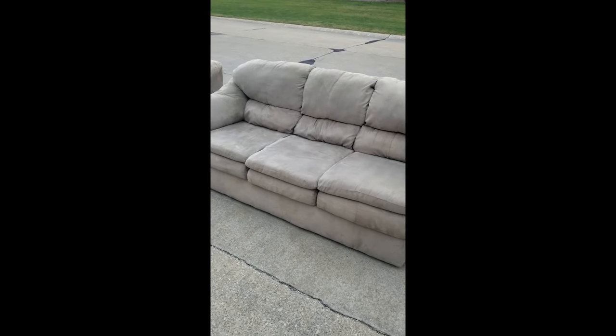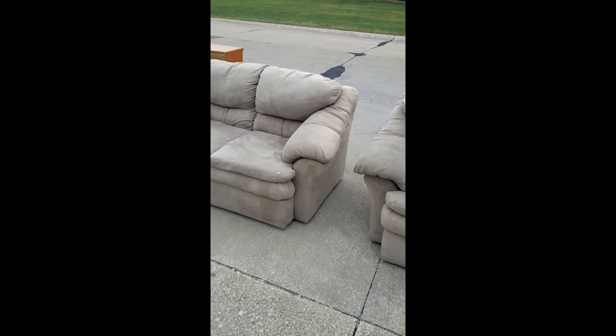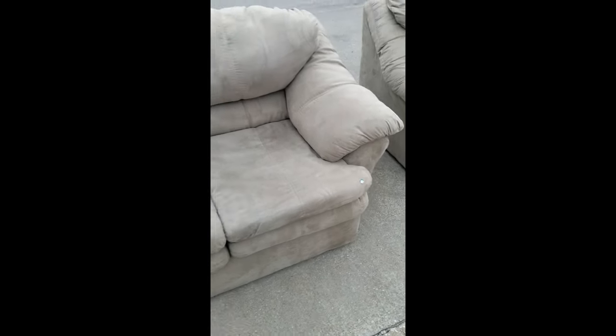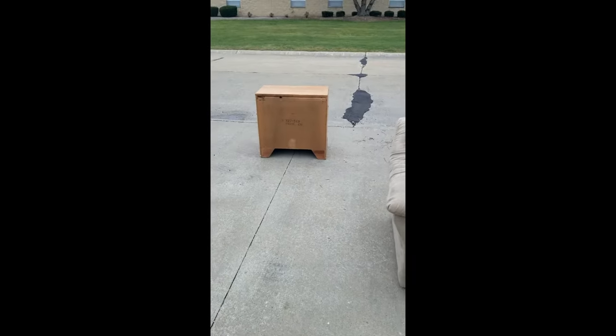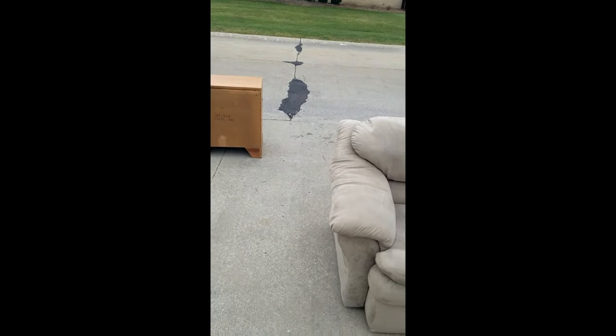We don't have much room in the warehouse, but these pieces of furniture — sofa and loveseat — look pretty good. The only thing is there's a little burn hole there. We can't fit it into the warehouse, so we're going to be charitable. That piece there — somebody's on their way to get it. We're giving this away for free. We got another unit and we only paid $140 for it.